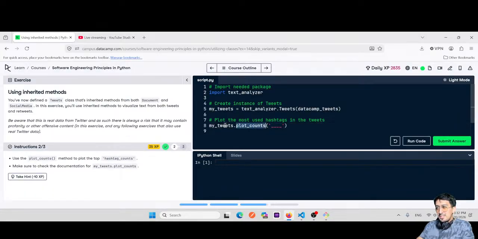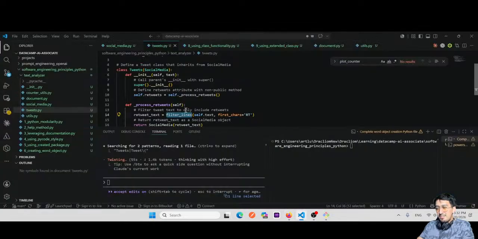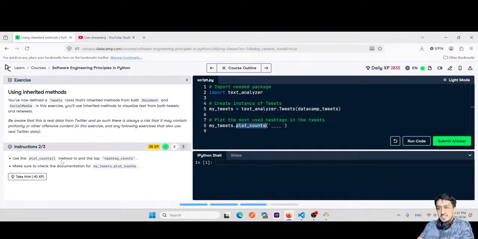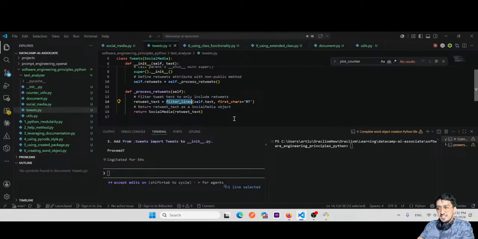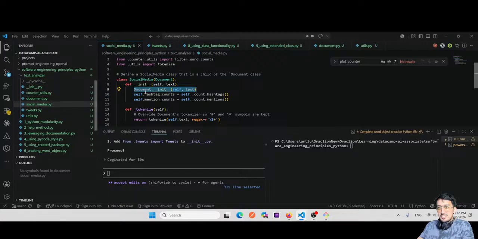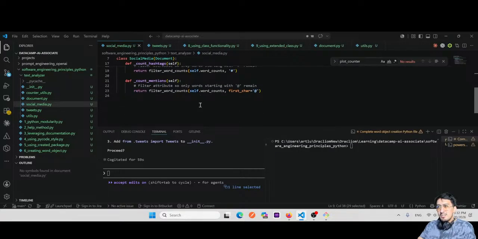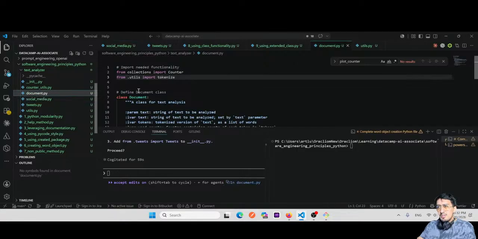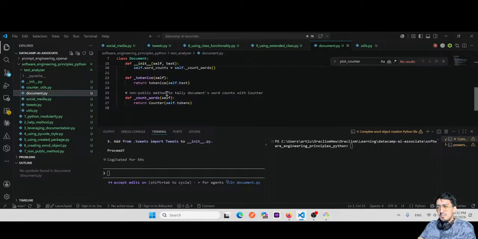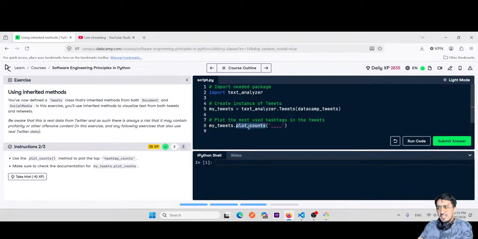Then in my tweets I should use the plot counts, which is in the social media. There is a method called plot counts. No, maybe in the document there is a plot counts.